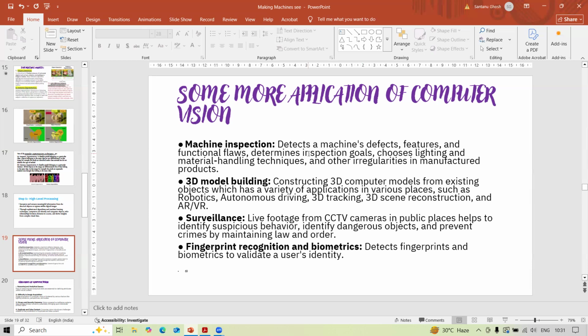So all that it is able to identify on the screen कि ये problem है इसमें, irregularities. In all ways, I have given an example. So inspecting the machines, then 3D model building, surveillance, fingerprint recognition, biometrics में जहाँ पे भी fingerprint, palm recognition, face recognition, वहाँ पे it is working on those smaller details and concluding with it.